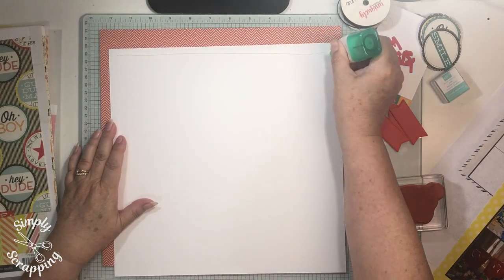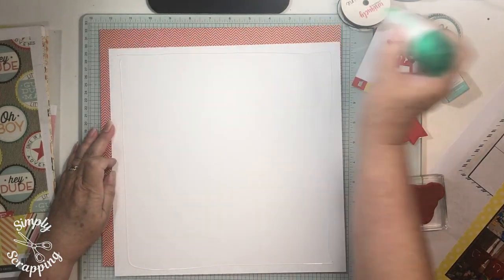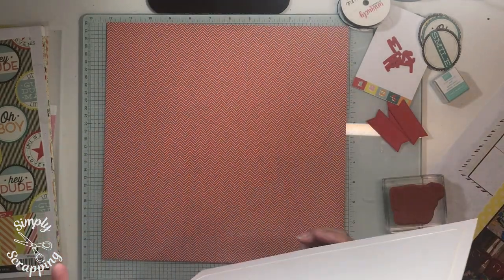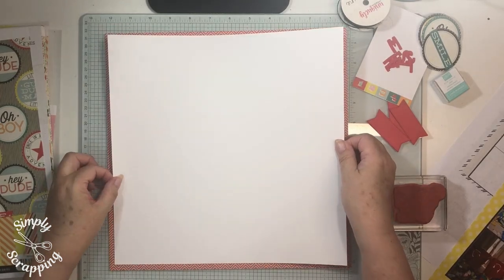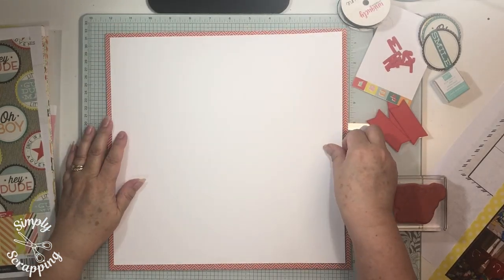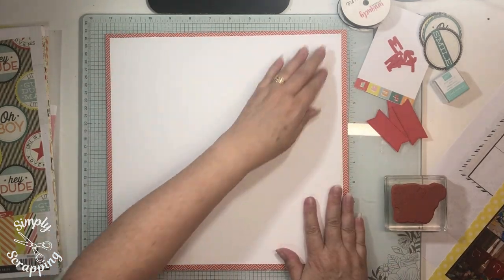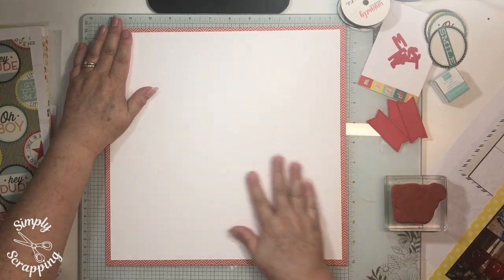There's not a lot to it, which is probably good. I don't want to over embellish it because I want the photos to stand out in all their messy glory. So just going to put that down. Hopefully it is square and straight. But you know me, if there's nothing crooked, then I didn't do it.